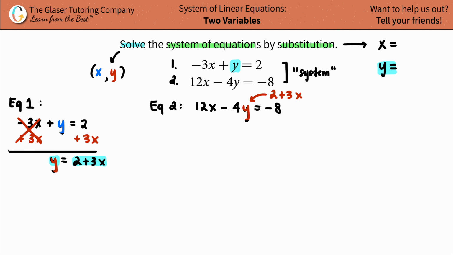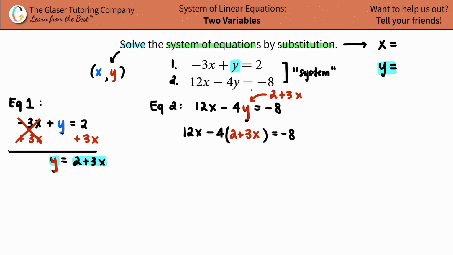But just make sure, because this negative 4 is being multiplied by the entire y. So we have to take that negative 4 and multiply it by the entire 2 plus 3x. So let's go for it. I'm going to say 12x minus 4. Now what was that y really equal to? Well, it was really equal to 2 plus 3x. So we're just literally plopping that in. Oh, that was a beautiful fit. But I have to write it over: 2 plus 3x. And now this, just keep picking it up, equals negative 8.